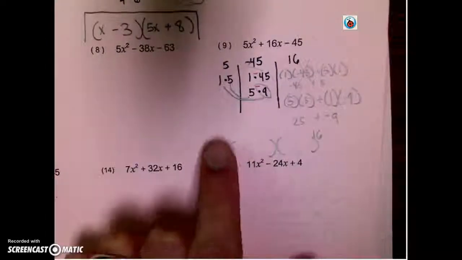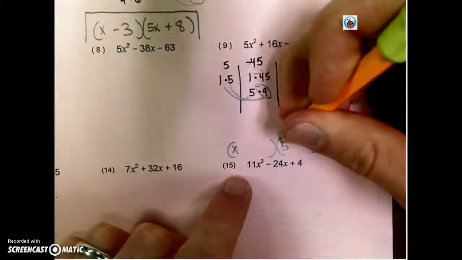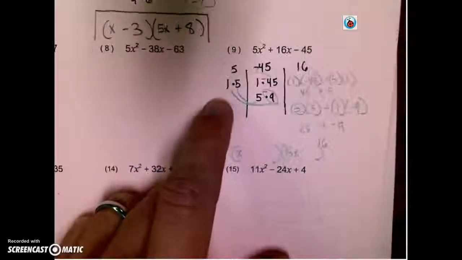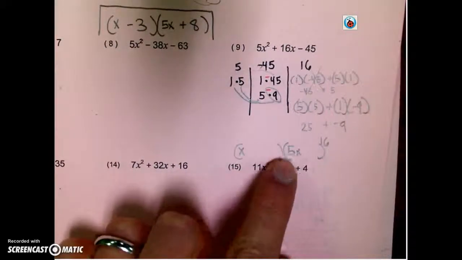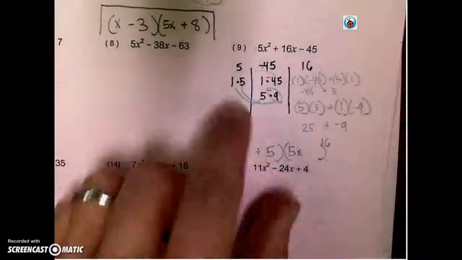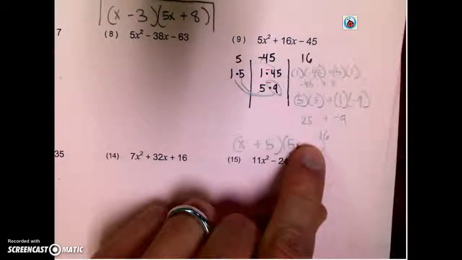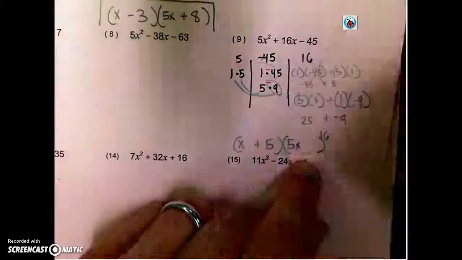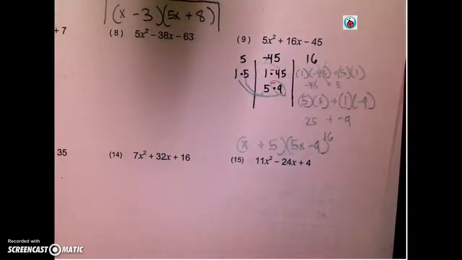To get our answer set up, I need a 1x and a 5x. Now remember, the arrow tells us opposites, so the 5 needs to be opposite of the 5. So here's the 5. I need the 5 to be in the other parenthesis. Right, and this 1 needs to be opposite of the negative 9. Here's our 1x, so our negative 9 will go here. All right, so remember, it's going to take some practice to get used to finding the different combinations, but persevere and double check your answers by distributing at the end.